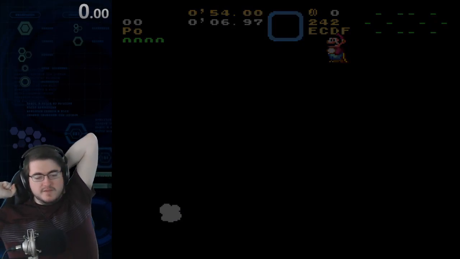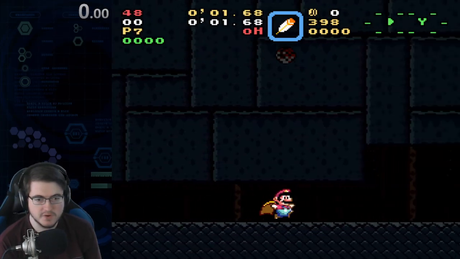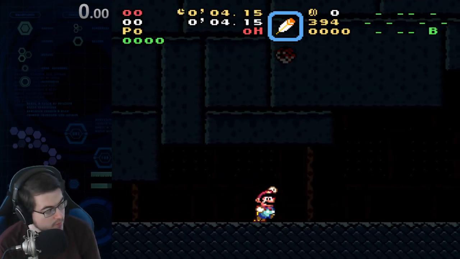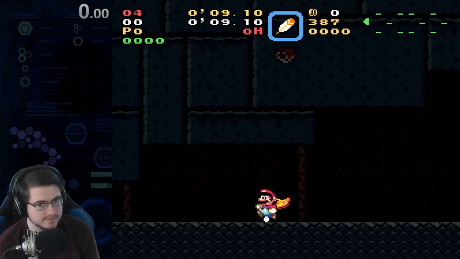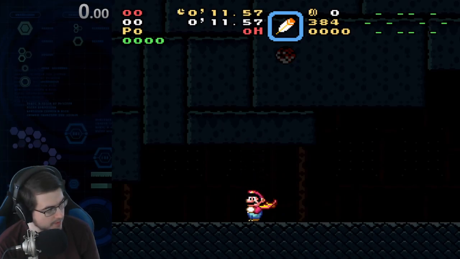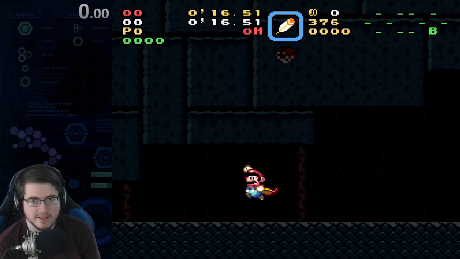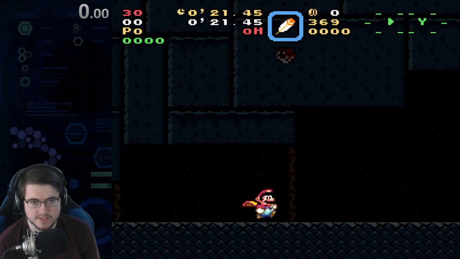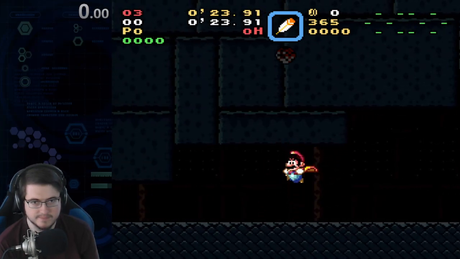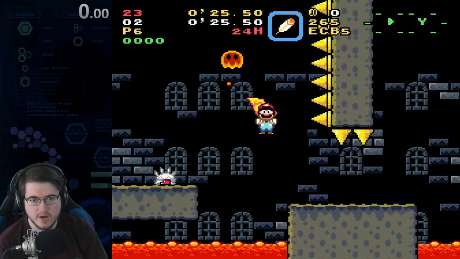Last but not least, we have Backdoor and the Bowser fight itself. For Backdoor, my visual cue, you may not be able to see it. I could see it in my recording, but depending on your monitor or how dark it is, there is a crack right above Mario's head here. There's this thing, but then there's a crack above it. I always spin so that Mario's head hits right where that crack in the wall is.